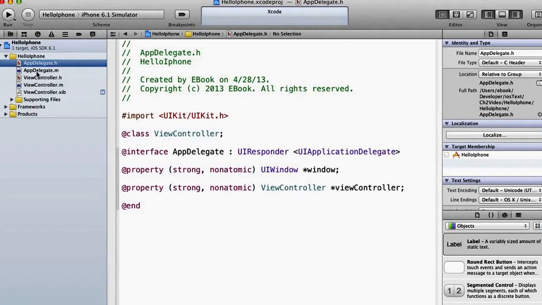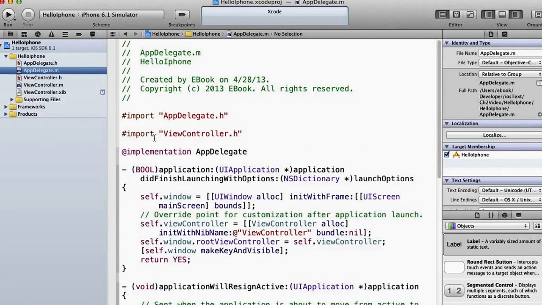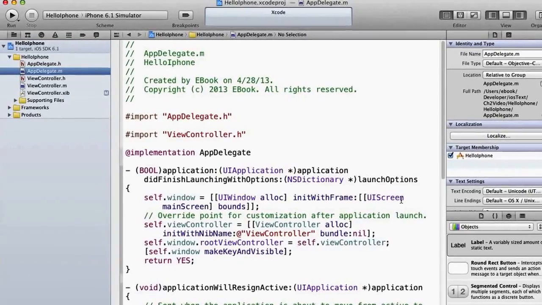And then in the implementation, I've imported that view controller. I haven't, the template did this. And then I've just set up that view controller to be an instance of view controller allocated and initialized with the nib name view controller, which corresponds to this xib, and the bundle of nil. Bundle of nil refers to the bundle that I'm currently in, this bundle.